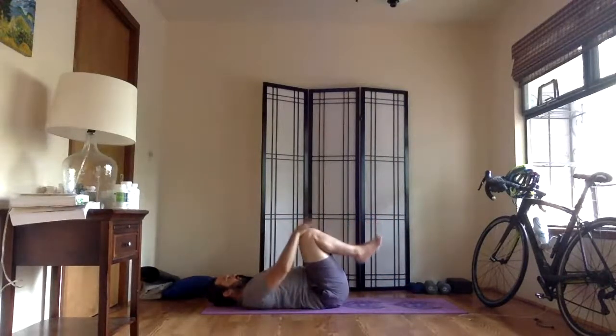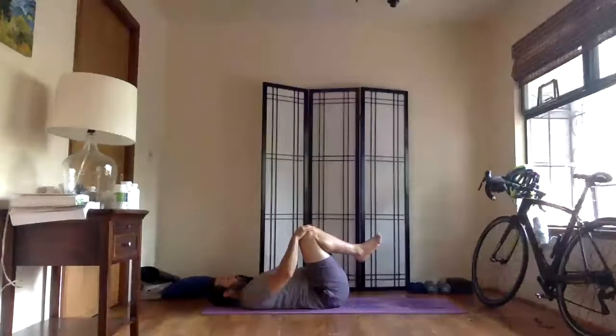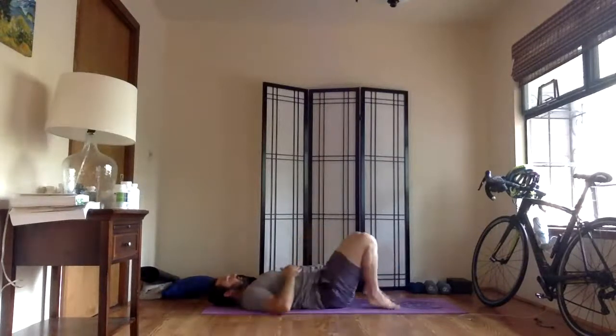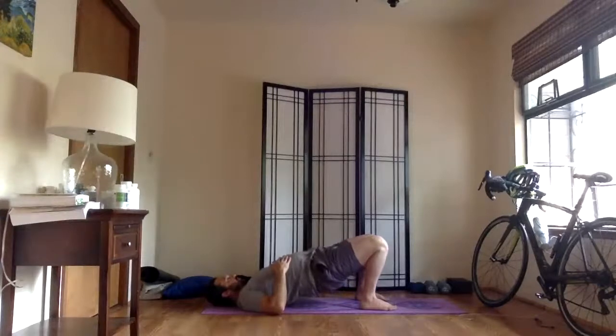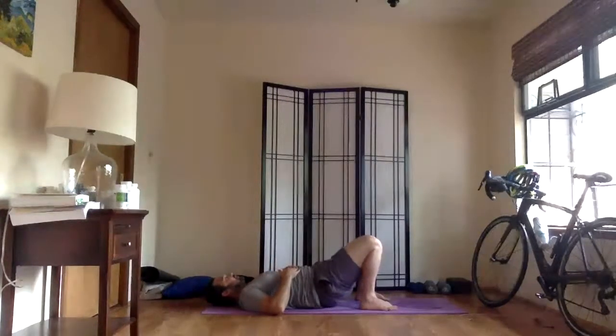Roll onto the back, knees to chest. And feet to ground. Let's take a nice bridge pose. Keep the feet parallel. Inhale, roll up to bridge, just a little bit. And exhale, come on down, keeping the feet and the thighs parallel.